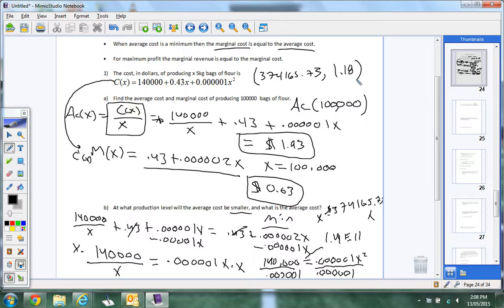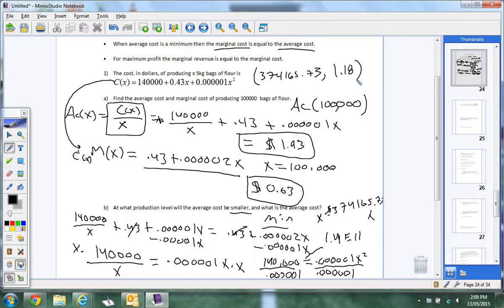What do you mean by production? How many bags? Oh, okay. So when you're making that many bags, that's cost per bag. Yeah, and that's the minimum cost. Okay. So that would maximize our profit most likely, right? Minimize cost, maximize profit. Yeah, so it's this one. It's the minimum down here. Technically this is a parabola. On your calculator, it's going to be a very big guy because it's really big numbers, so it's going to look very flat. Yep. Anything else on that one?